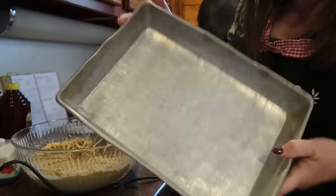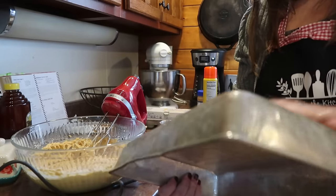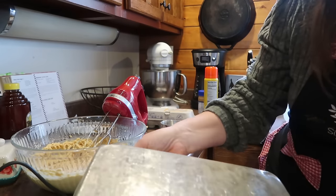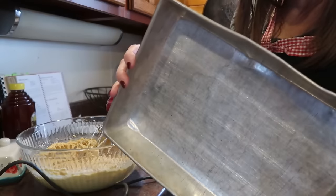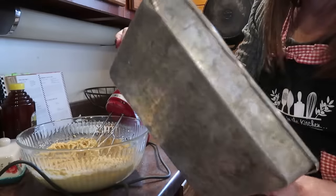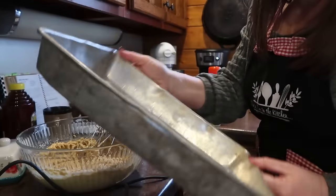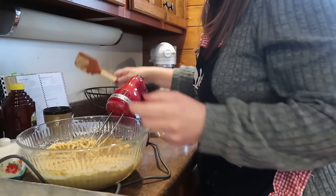I used this pan and a few people mentioned they have the same pan. It doesn't have any other markings — just the dimensions. I've been baking in this pan forever. My mom used this when I was a little girl — if she made chocolate chip cookie bars or a cake, this was the pan. I don't know where she got it; chances are it was a hand-me-down. I should ask her sometime.